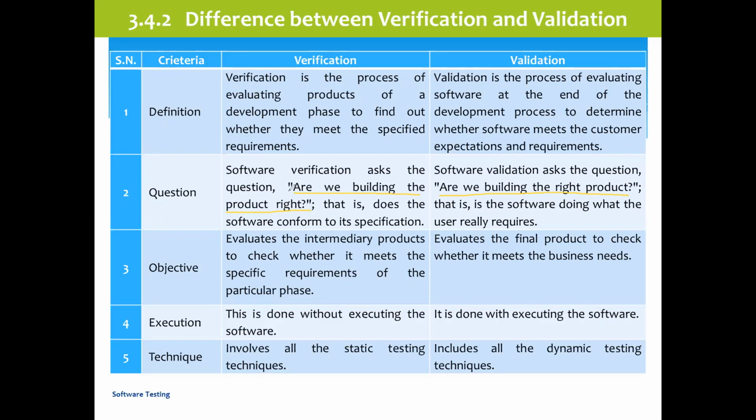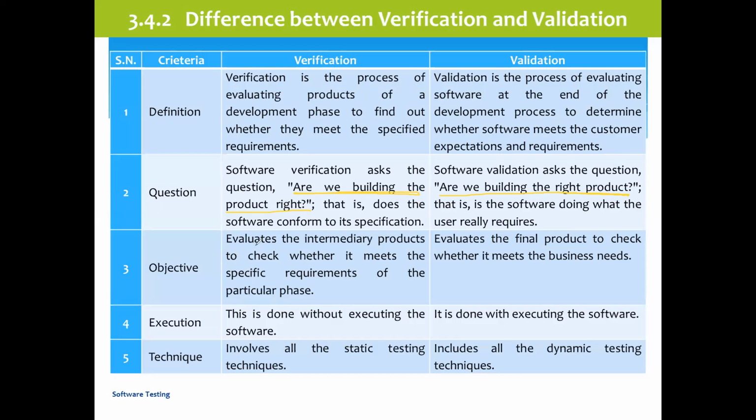This is the questioning. So try to understand this same sentence. Just two words are swapped, exchanged, and the meaning changes. So "product right?" is verification. Are we building the right product? You are asking this question. "Right product" is validation. Finally, we are doing that validation. This is the testing part.